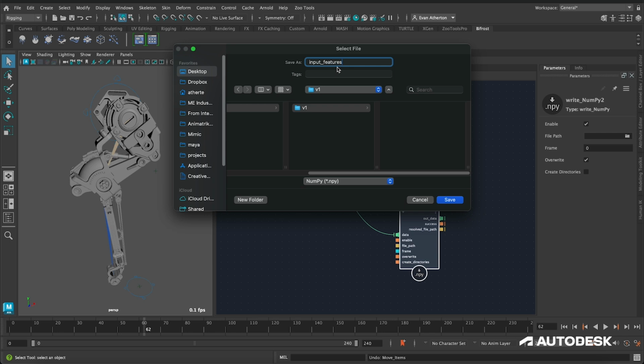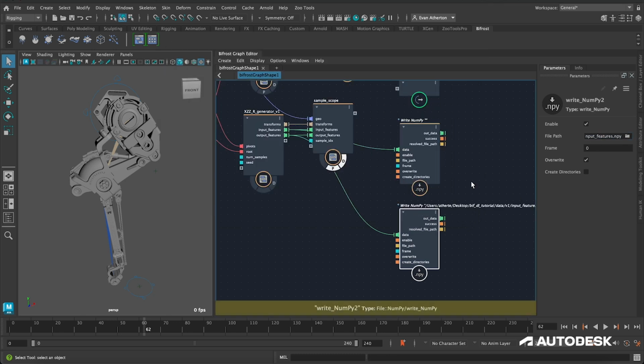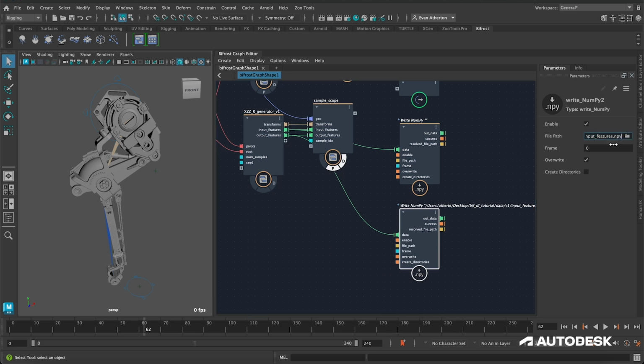For now, if you're going to follow the whole tutorial, make sure you stick with this naming convention because it matches the training script. If you change what your features or your files are called, then just make sure you change that on the training side too, so you're reading the right files. Then I can copy this onto my second node, paste that, and remember just to change the name from input to output features.